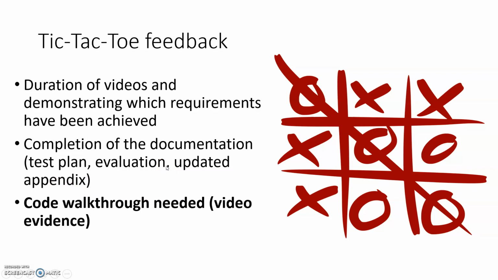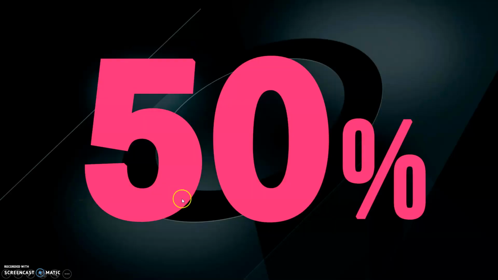Okay, one more thing that I'd like you to do for tic-tac-toe. There is one additional piece of work that needs to be done, and in hindsight I should have included this as part of the initial evidence. What I'd really like to see is a code walkthrough as well. It's great to see the program running, but this is really where the bulk of the marks will come in your project: you have to evidence the programming techniques that you've used as well. If you remember, this is worth nearly 50% of your project marks in total.